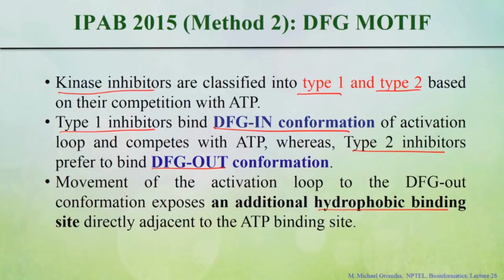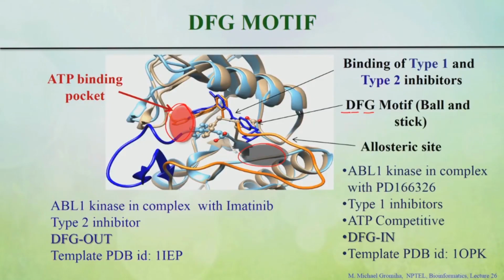So, in this case, if you know the conformation, DFG in or DFG out, even if the homology is less, structure-wise you can get similar structures and you can model the structures, mainly focusing on the conformation. So, here these are the two conformations, one is DFG in, one is DFG out. One example is ABL1 kinase. This is the complex with the ligand, a kind of type 1 inhibitor that is ATP competitive. This is in DFG in conformation. This is the PDB ID for that particular protein.